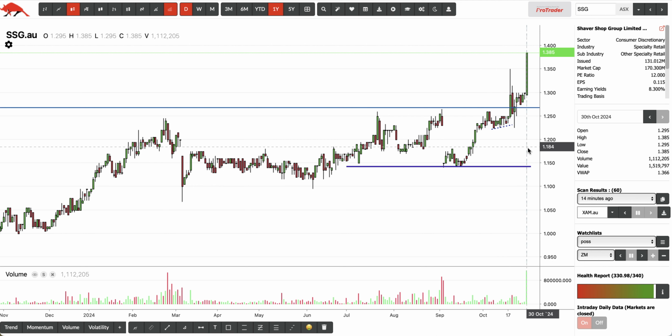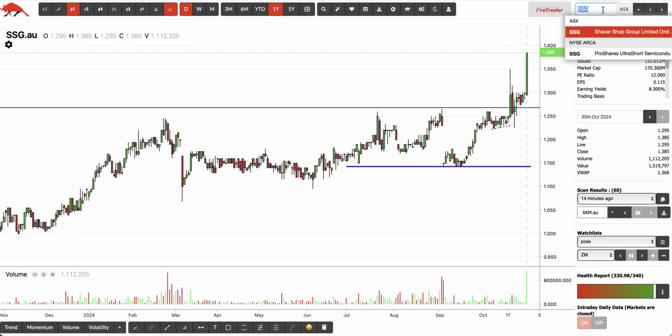If this comes back and collapses down, so be it. It's not going to change my life if that happens. I'm not going to take a huge loss, but if it comes back into this base, who cares? I'll lose a little bit. But if this can double from here, then it's going to be a massive payday. And I'm just rambling anyway. So SSG, big move today. Now let's just move on.